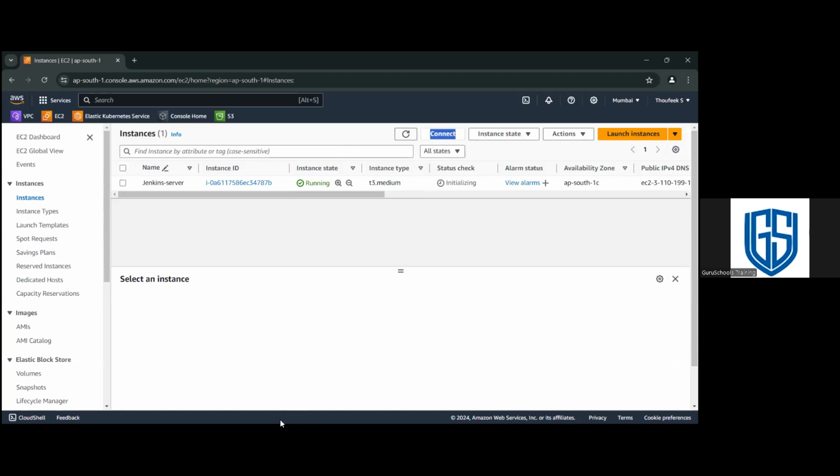So there are different ways we can connect to our machine, right? Before, because of privilege issues, I didn't use PuTTY or anything. So now I am using MobaXterm.